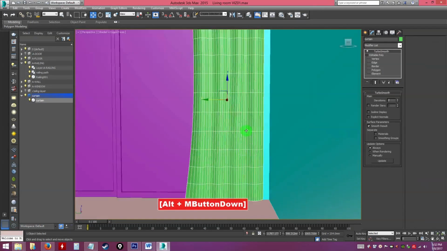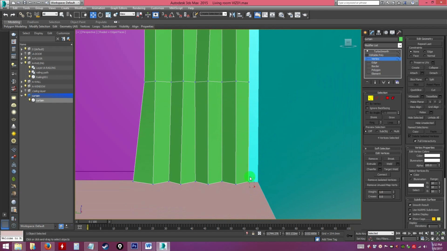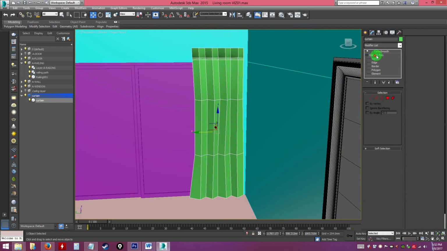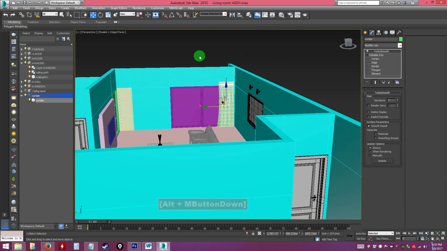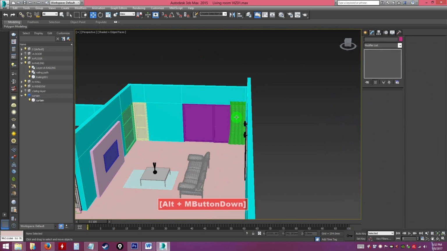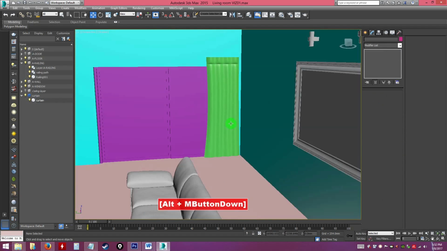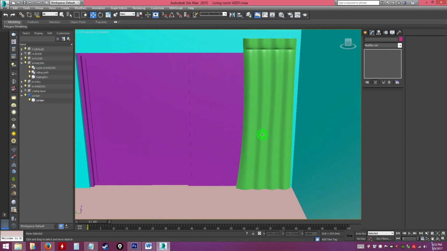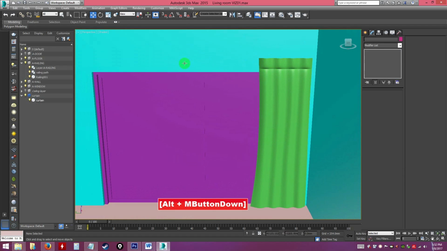Right. Just one more thing. I'm just nitpicking here. I just wanna make it a bit more natural. No straight lines. Just drag this. Just make it random a bit, because this is supposed to be flowy and organic. Okay. I'm gonna hit F4 to turn off the wireframe so you can see it. That's my curtain. Turned out not bad. Although you're supposed to have a railing here. I'm gonna do that later.